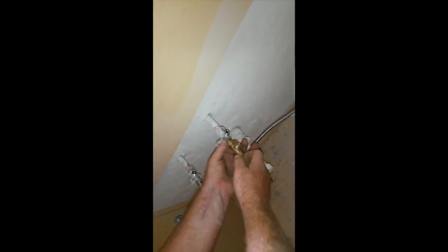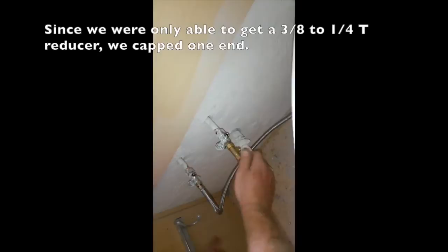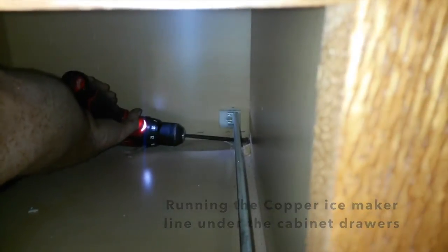This is going to be for the ice maker line. It's 1/4 inch. It's on the cold side, which is going to go that way. We've drilled holes in the cabinet to go through. Okay, film on the inside. Now we wanted this line to go underneath the tracks of this drawer so that it doesn't interfere with the drawer. And it's going to hook into this ice maker line right here.